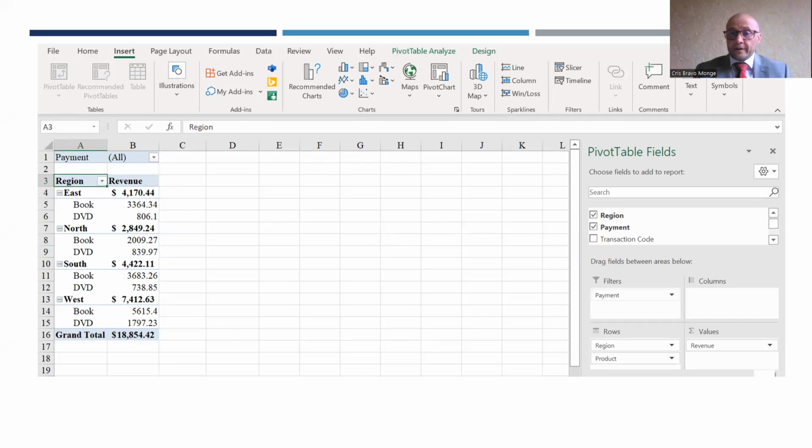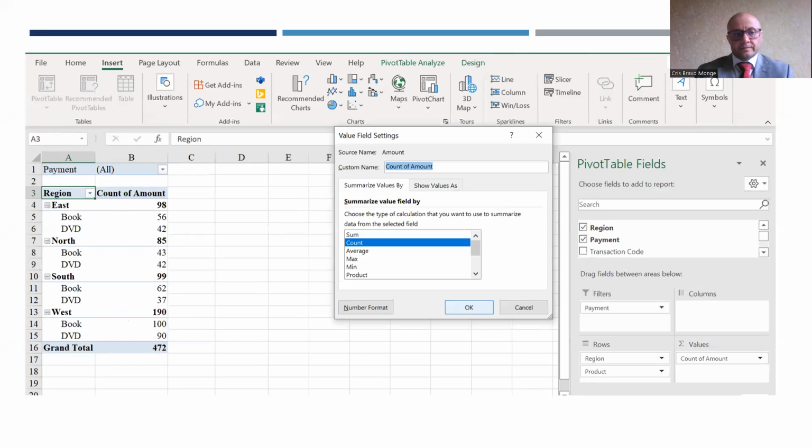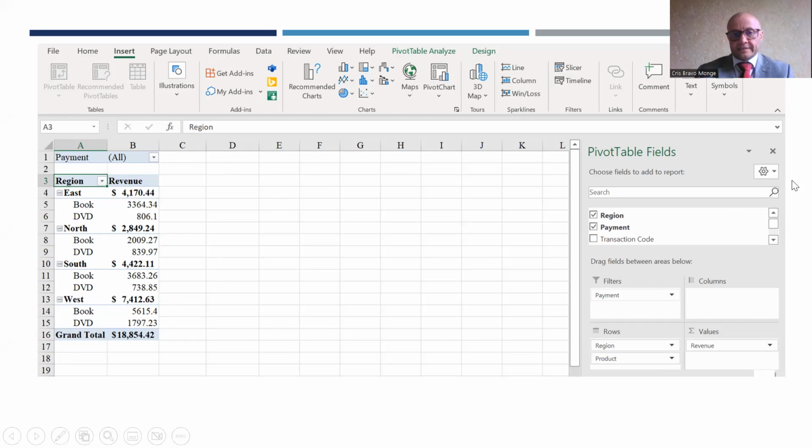There is another function in pivot tables called the filter. When you bring the payment into filter, it's going to allow the user to select what kind of information she's going to see based on the payment type.